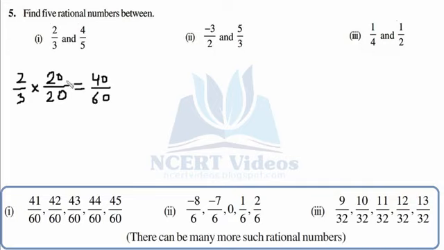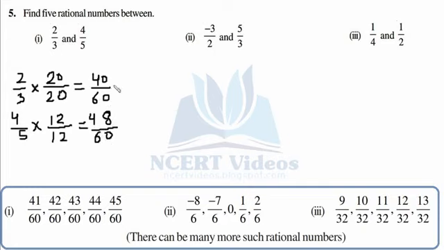What about 4 over 5? How can I change it to 60 as the denominator? Well, we know 12 times 5 is 60. Our value should not change, therefore we have to multiply in the numerator as well. That's why you multiply both numerator and denominator. This gives us 4 times 12, obviously 48 over 60. So here we have the extreme points as 40 over 60 and 48 over 60.